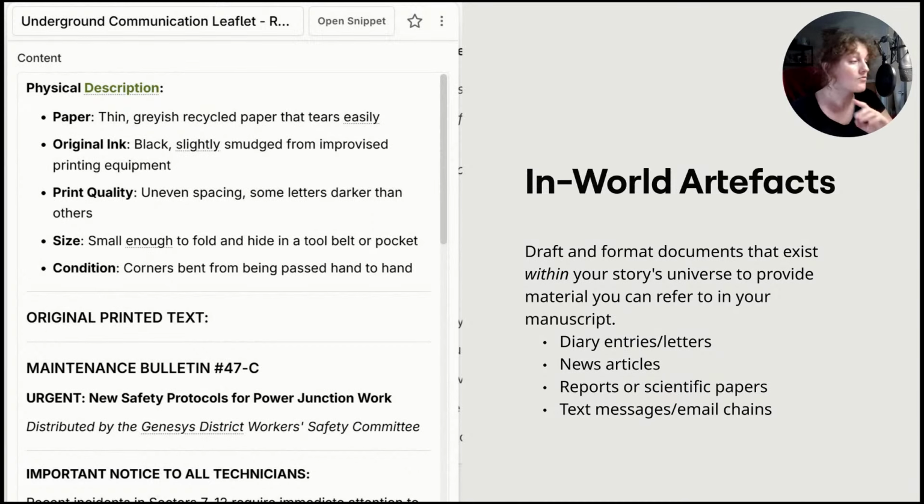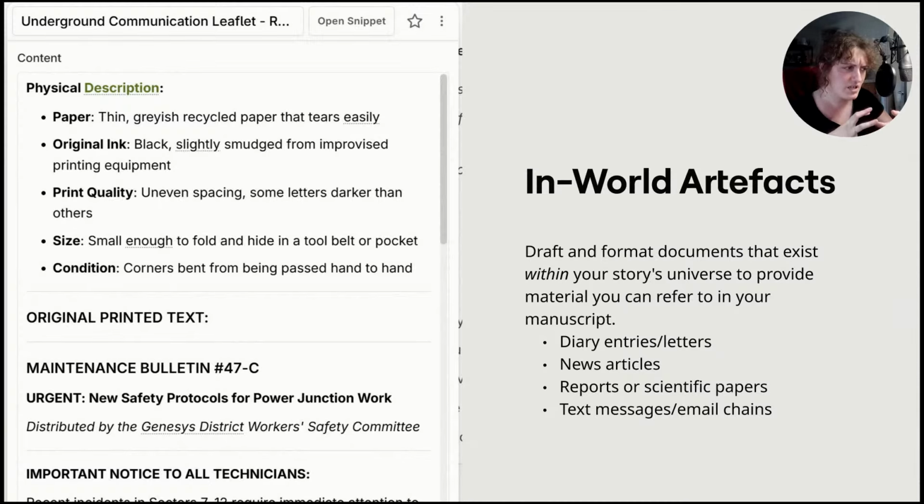News articles, reports or scientific papers, text messages, email chains. If you're writing nonfiction, dumping articles and snippets, great idea. You could also, so in the book that Space is working on, she has the transcript of a game there, and that gets referred to, and she doesn't tell it to use these quotes. It just spices them in, puts them into the narrative where applicable.